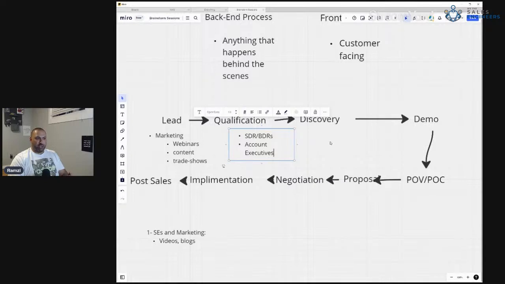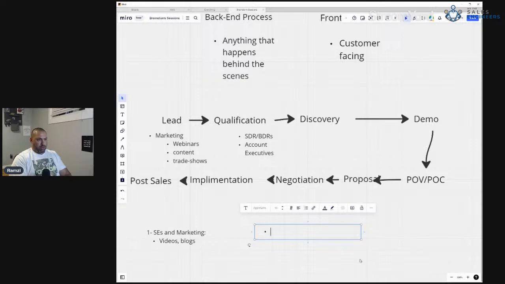because we're still at the disqualification stage. The way I see it, and that's another process, is at what point is a deal qualified? And most companies do that well, and if they don't, usually the account executive does it well. And if they don't, usually the SEs do it well. So here's the second question that people should think about. At what point is a deal qualified?